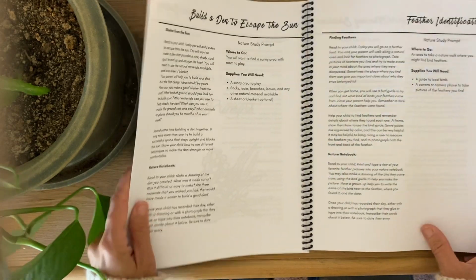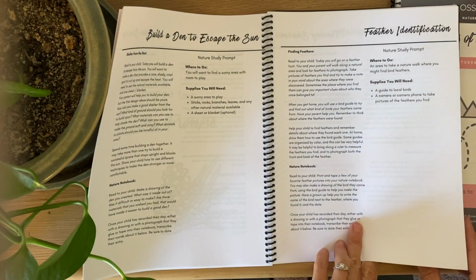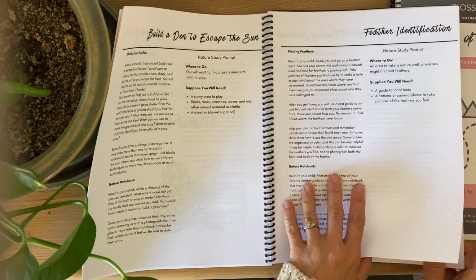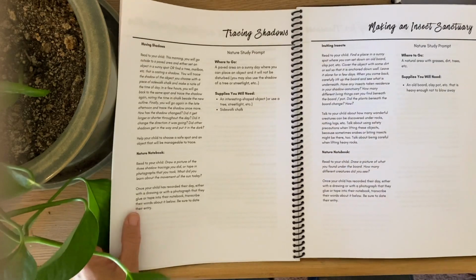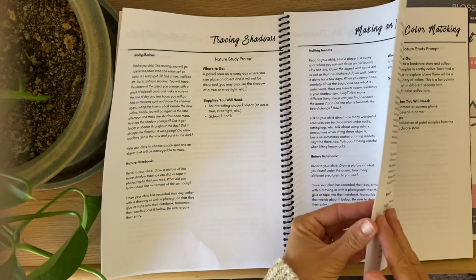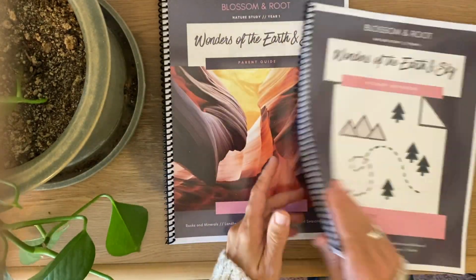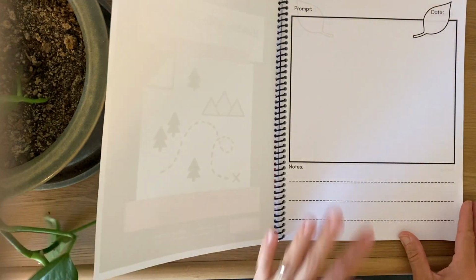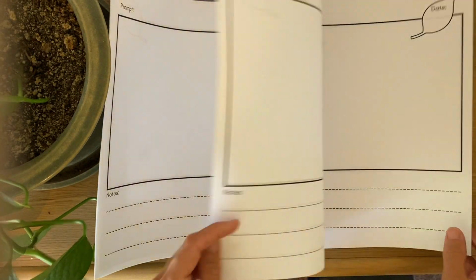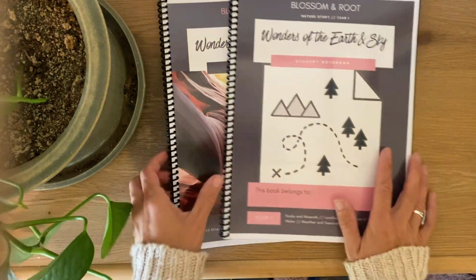I think kids have great ideas when they're playing outside. And when they want to learn something, like about a feather, if they find it, then we'll look it up, you know what I mean? So having these constructed nature prompts just doesn't sit quite right with me. And as you can see, we didn't do any of them. We do tons of nature observation where we live. We live on a ranch.